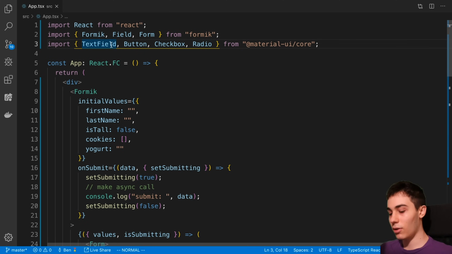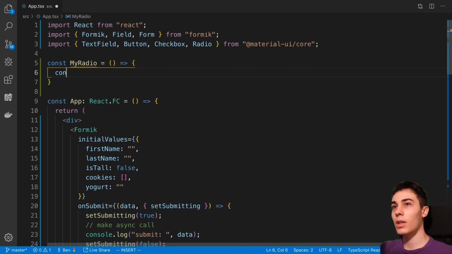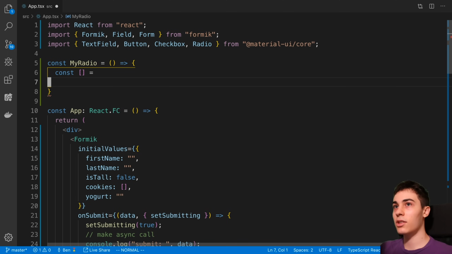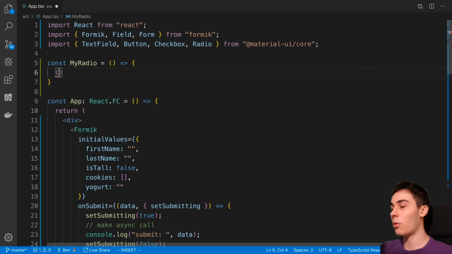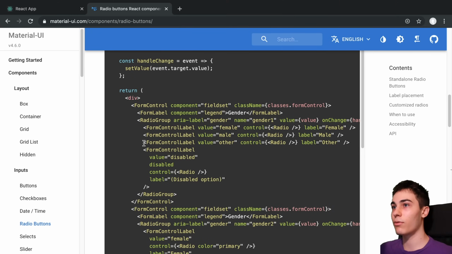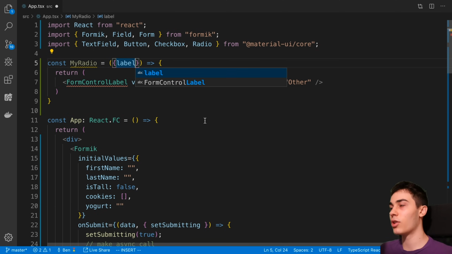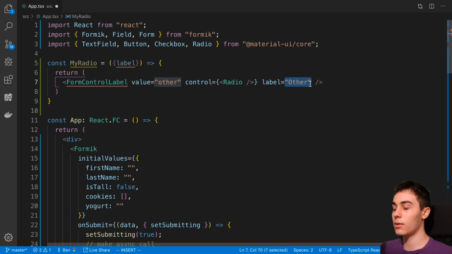So I'm going to create a new field up here, which I'm going to call my radio. And actually, before we get into that, let's just render what we want to render. So what I want my radio to render is this form control label. And so for props, I want to take the label, which is just going to be a string, and that's what I'm going to display here.